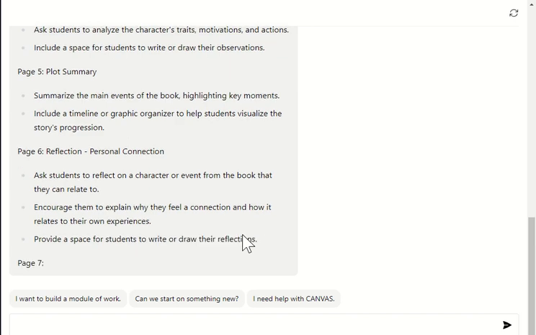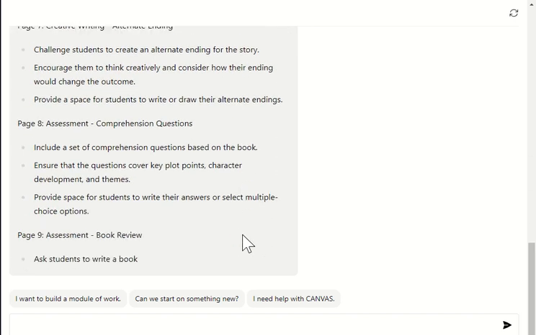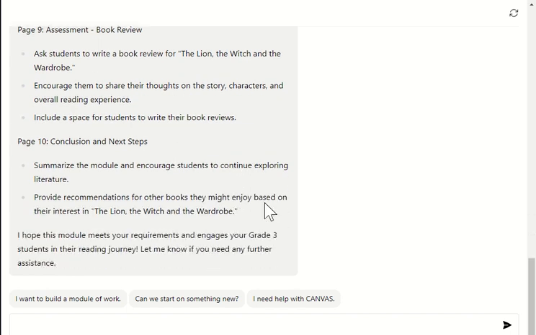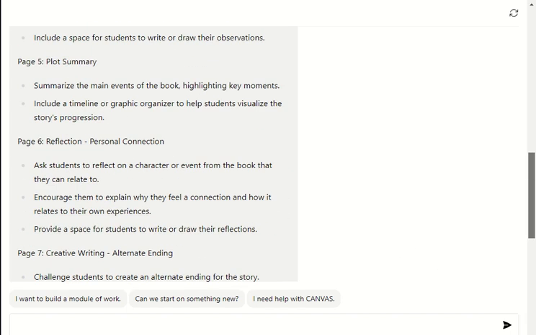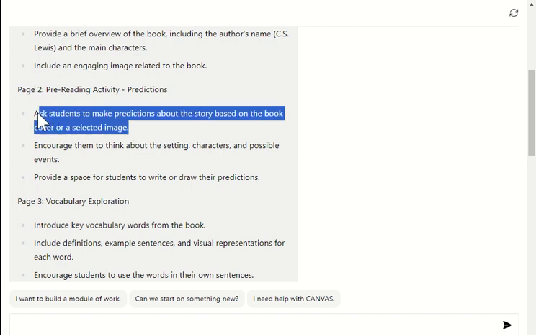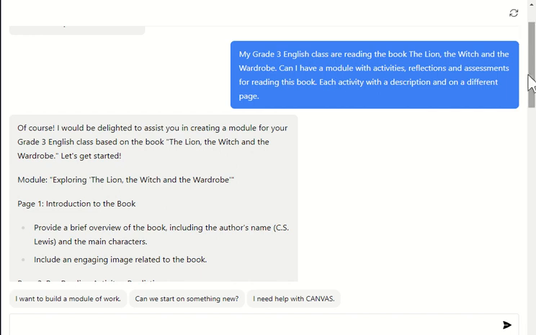You're able to go out to Canvas from here and put that information into Canvas, and at any time I can go back to these pages and build them out and get a bit more in-depth understanding of the content that's in there. So if I just take page 2 for example, we have a pre-reading activity. You will still have to go over to Canvas and create that page. Ask students to make their predictions and so forth, so we might change that into more instructions than content. If I would like it designed in that way, I just need to modify my prompt in how I would deliver that content to students.